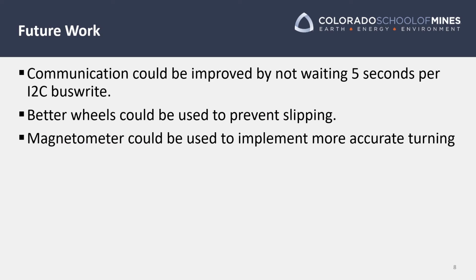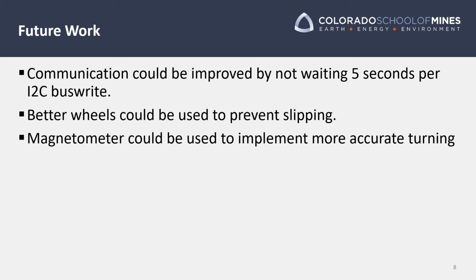There are several improvements we can make to improve our design in the future. The first improvement is to get rid of the 5 second delay between sending I2C commands. We originally did this so that we would not miss any commands sent, but in the future we could just check to see when the I2C receives the command.